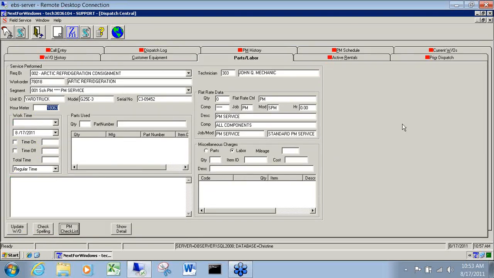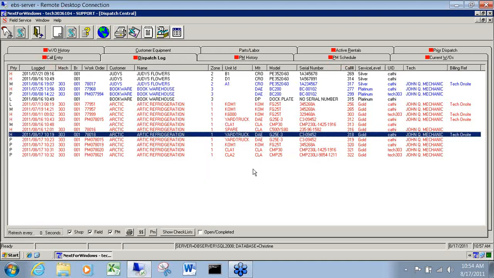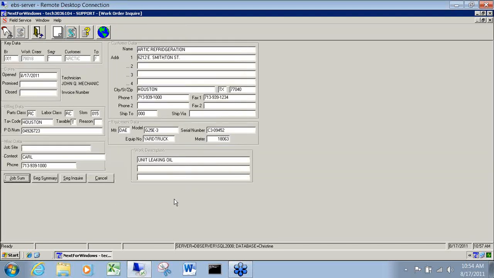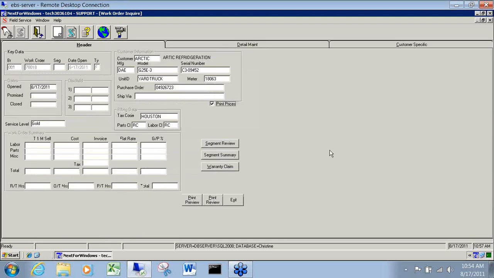So at this point, the field service tech has entered all the detail. His work order should basically be ready to go. And if he goes back to the dispatch log screen, a couple of things you can do here. You can open the dispatch up and go to View Work Order and go to Job Summary.